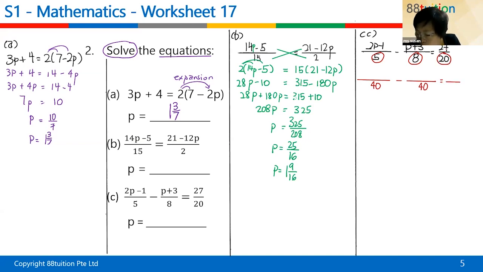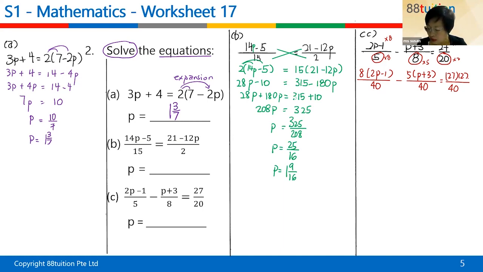Okay. Now I can also do this. Since we are doing a method, changing all denominators the same. Okay. So change all to 40. If you take a look, the denominator 40, what I can do is times 8. Numerator also times 8. Numerator also times to get down to the what? This one times 2. Get down to the equivalent fraction. Okay, so this one will be 8 whole of 2p minus 1, 5p plus 3, and 27 times 2.